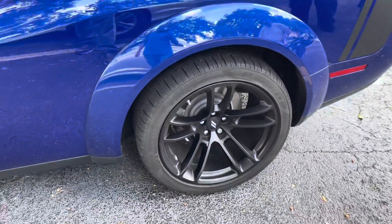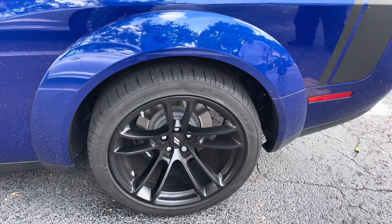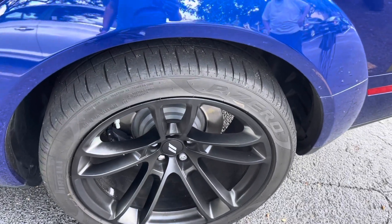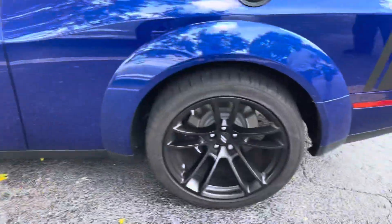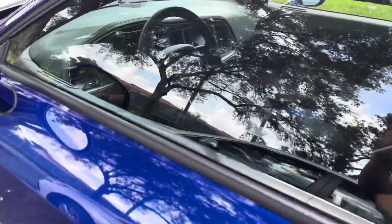For rim theft, if somebody tries to stick a socket and bust out those lug nut locks — you'll see at the bottom of the video how they do it — they stick a 19mm socket and hit it with a hammer to bust out those lug nut locks. The shock sensor will pick it up. Shock sensor loves banging, so the more lug nut locks you put on the tires the better. I'm going to go ahead and bang on the window to set off the factory alarm.